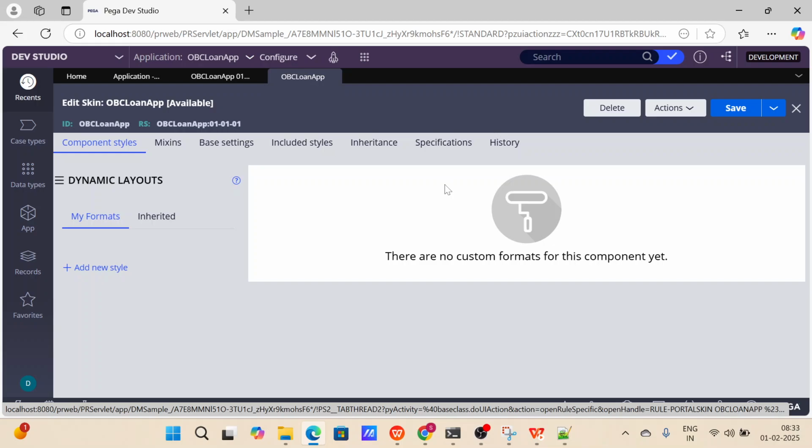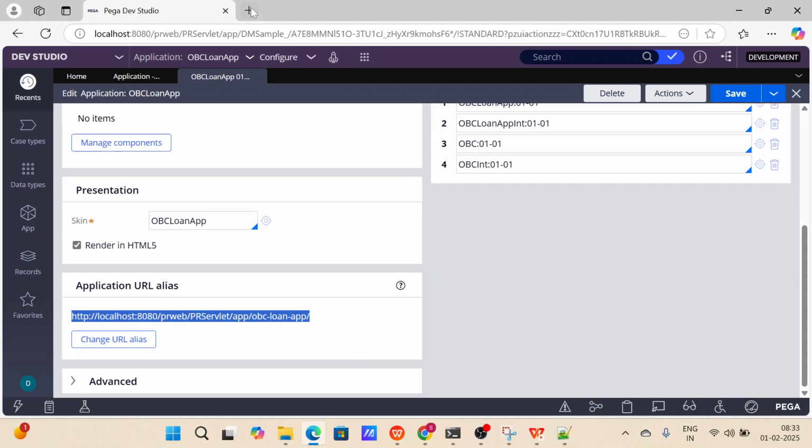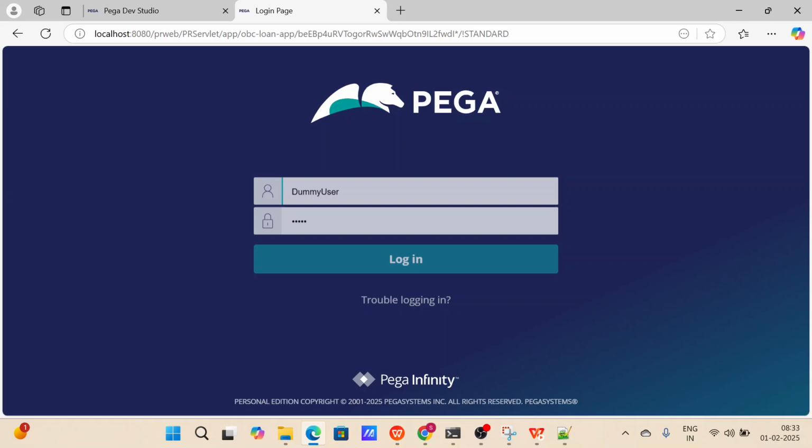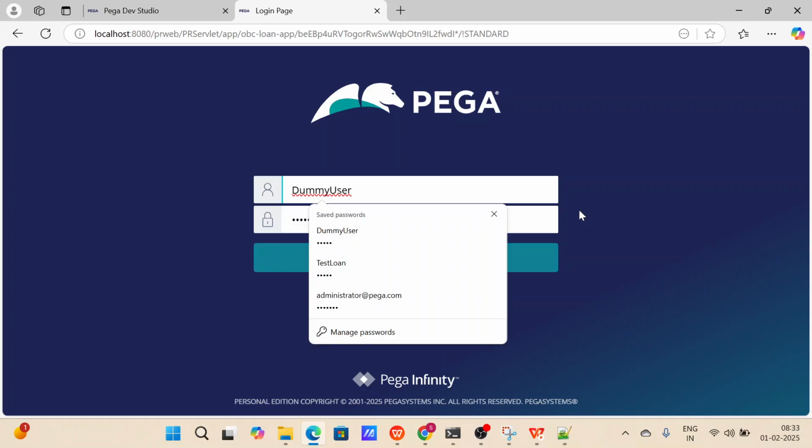What is this application alias? If I search for this application alias, I'm going to hit it here. You can see I can log into this application directly. So let's try to log into this application with the credentials that we have. Will it work?